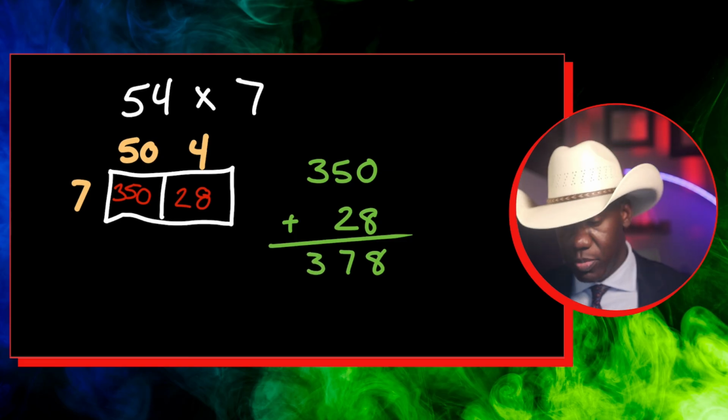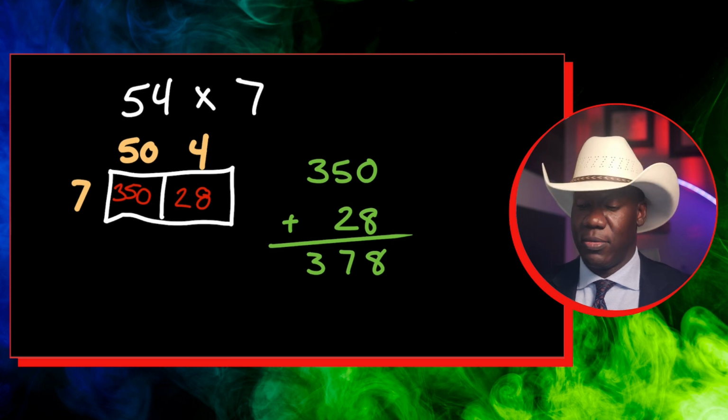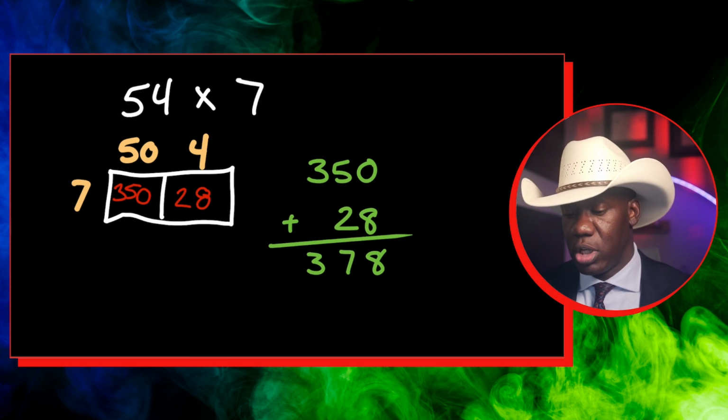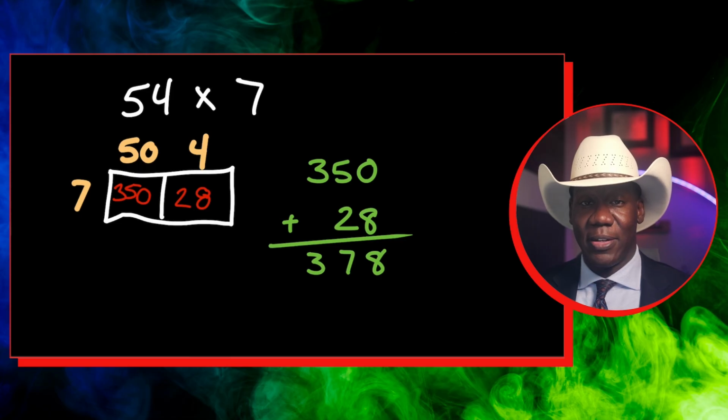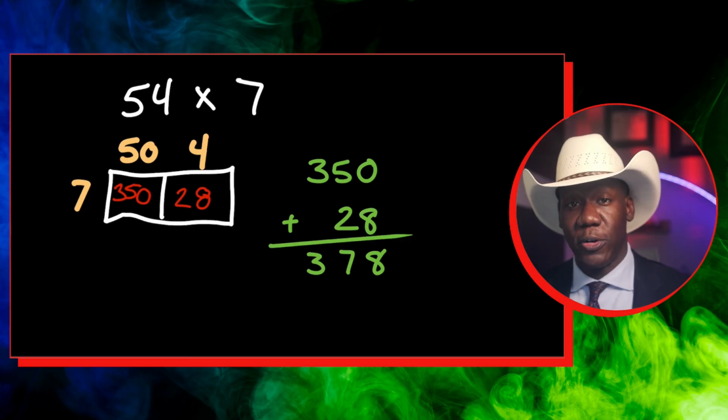Now remember, it's important, like we talked about in our addition video, to make sure we have everything aligned based on our place value and writing it neat and in order. That's it for our first example. Family, that was the basics of the box method. But what do you think will happen if we multiply a 2-digit number by another 2-digit number? Let's check it out.